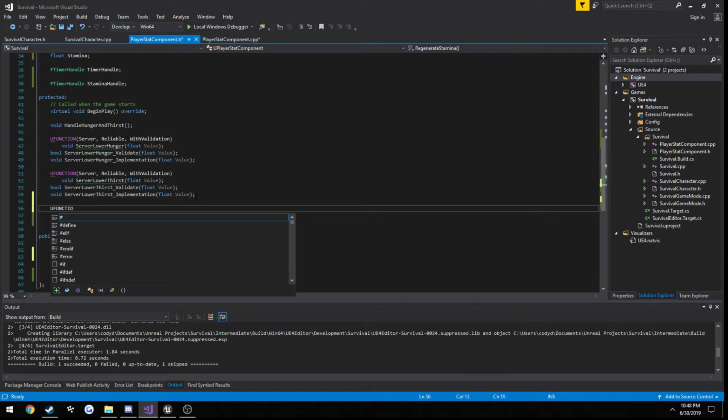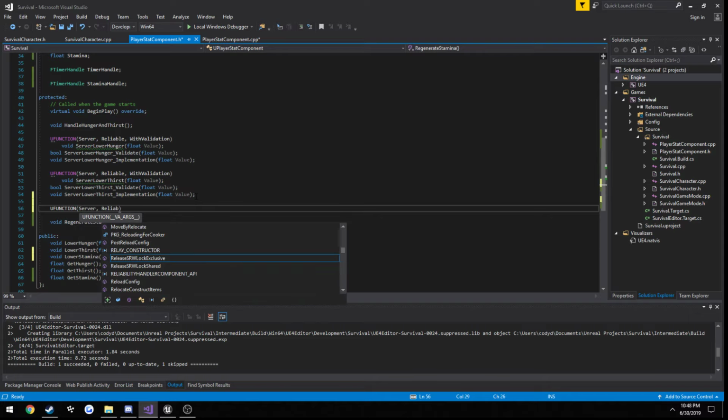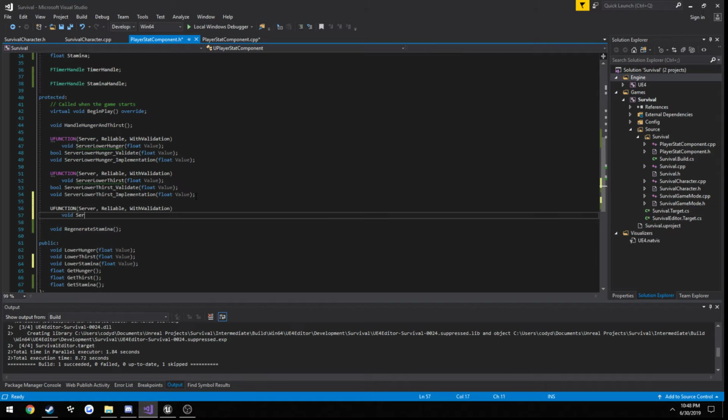So UFUNCTION server reliable with validation, then void ServerLowerStamina float value.